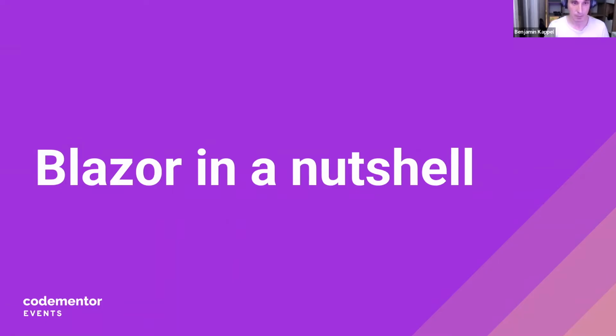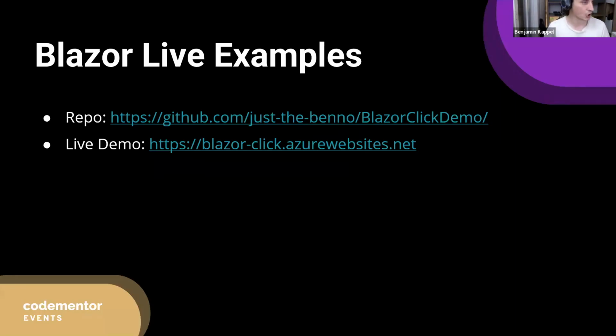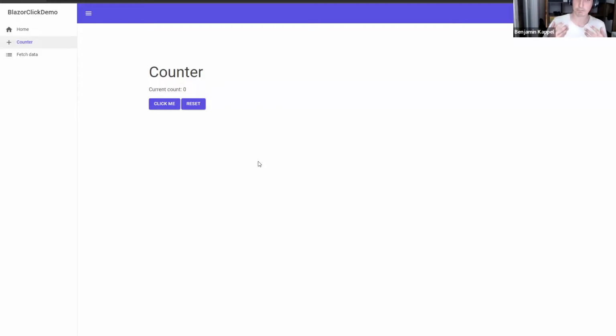I'm a big fan of just showing you what I mean, and therefore I've created a small example. If you want to see it for yourself, have a look into the chat, and I will show it for you. Okay, the classical hello world example in Blazor is a button with a counter. And I thought for today we can spice it up a bit to see the potential of Blazor. So we have a button which says click me, so I will do it, as I'm told. And we have a current count of 1.